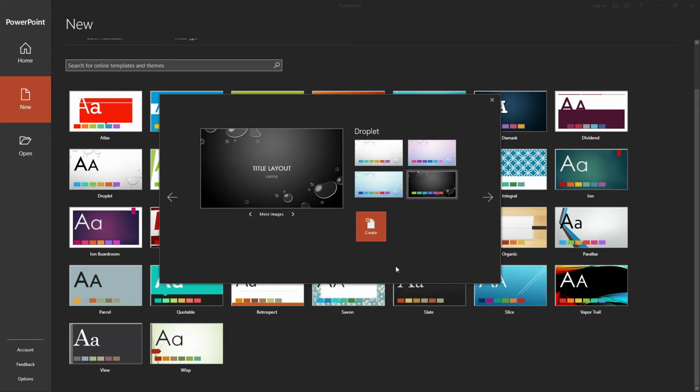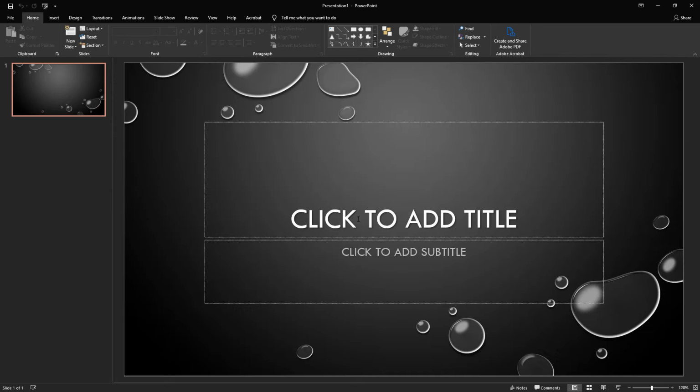So I select one of them, and then I'll click on create, and when I click on create, automatically I'll be presented with a wonderful page, and this is the start of our work on Microsoft Office PowerPoint.